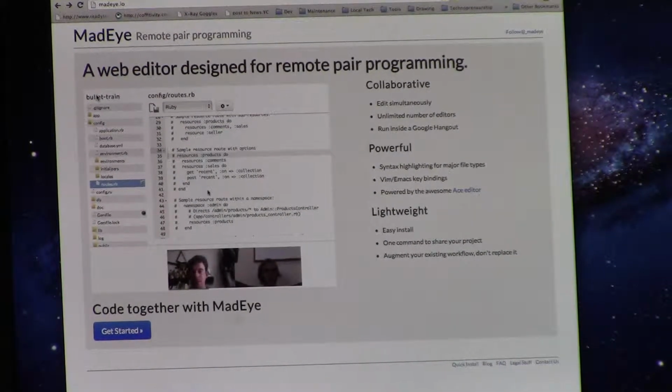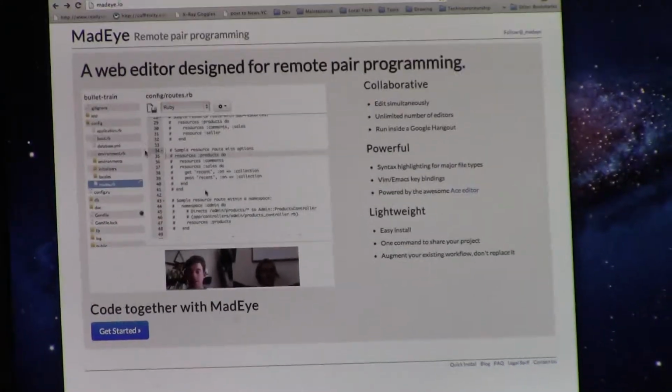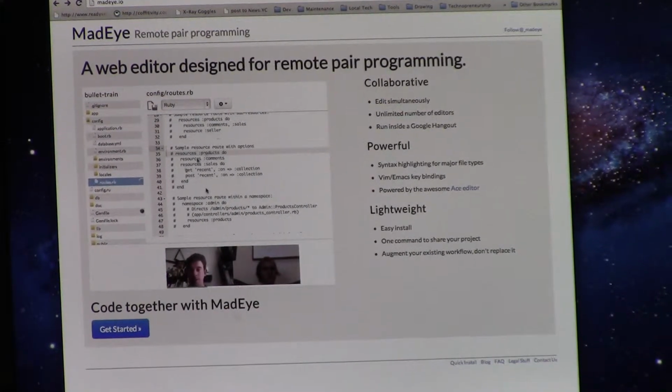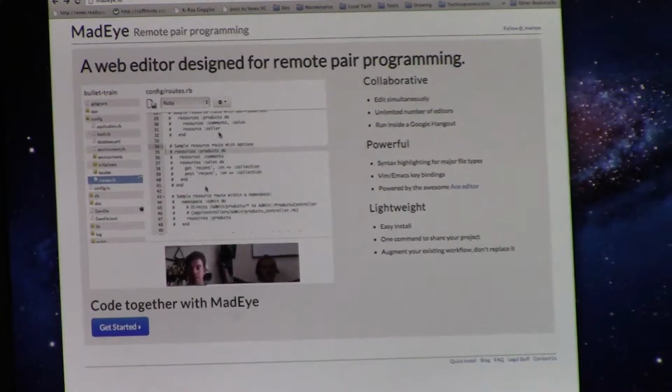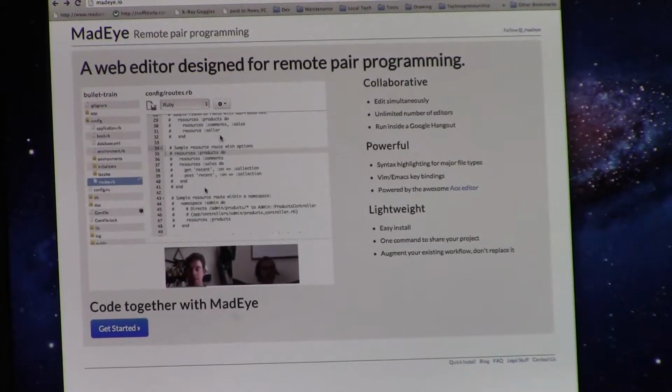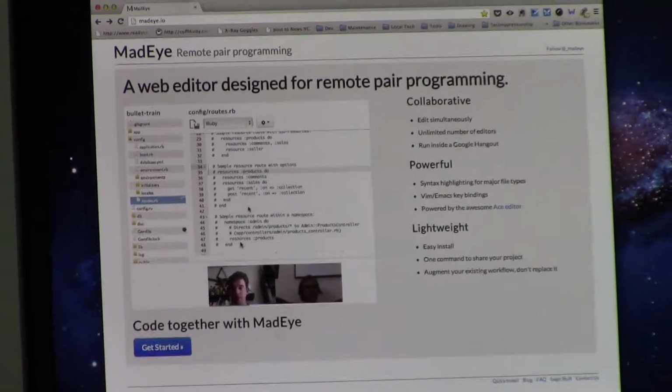So we have a typical text editor, the files and folders here and the editor here. Pretty much Google Docs on steroids. You also have an option to integrate it with Google Hangouts.